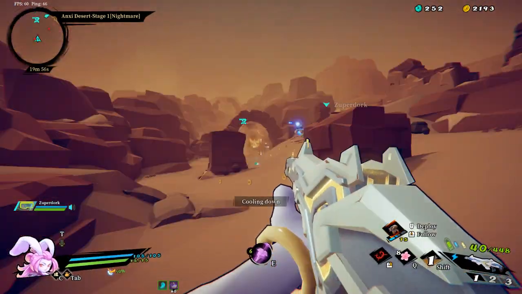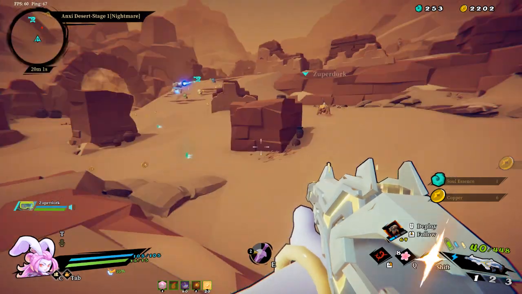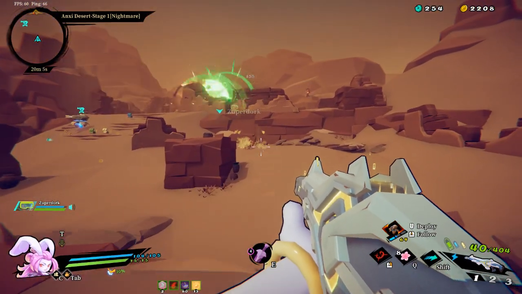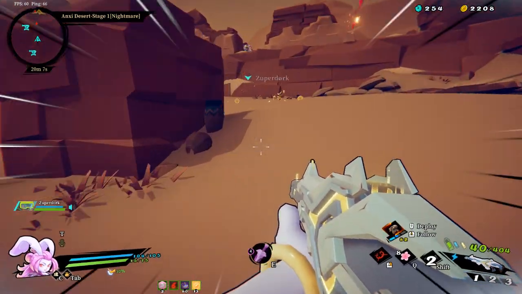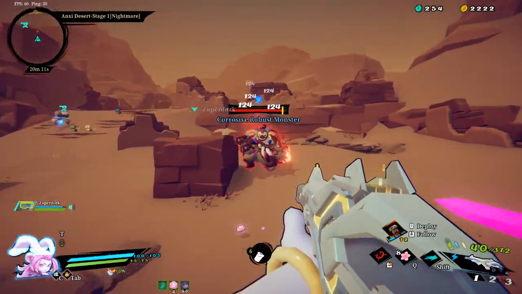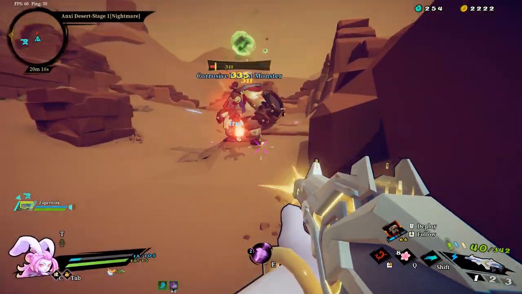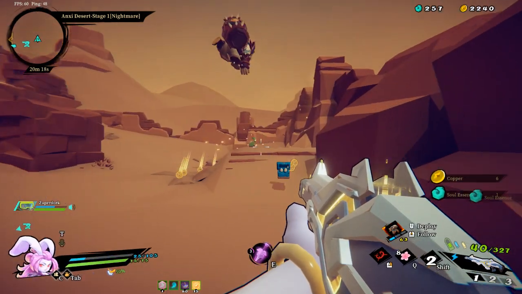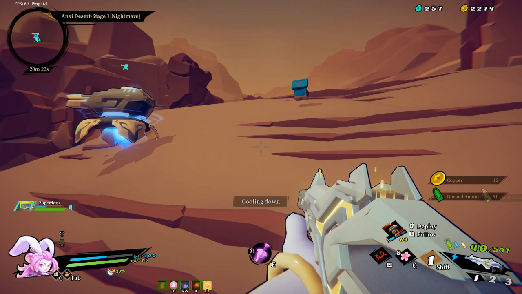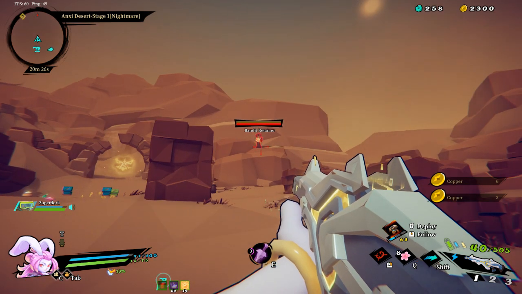Bad lightning sword guy. That did one damage to me. No, back up. Back up. Zuper, help. He's getting close to me. Yeah. It's very funny. They do deal a shit ton of damage. Oh, look, a sniper. Hey, bud, shoot me.